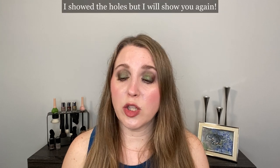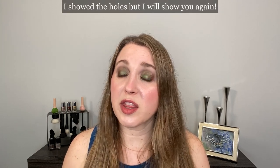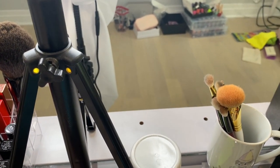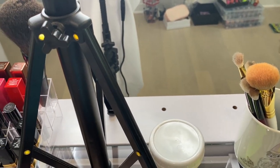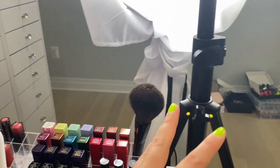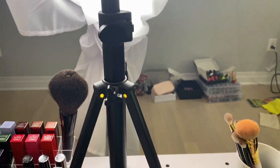Normally when you buy this, there are holes in the back of the desk to have a mirror attached. They sell a mirror you can attach in there, but because of my lighting and phone holder setup for filming, I can't have a mirror there. Normally when you buy one of these vanity packages, they do try to sell you a mirror as well, but I opted out of that because there was no point for me.